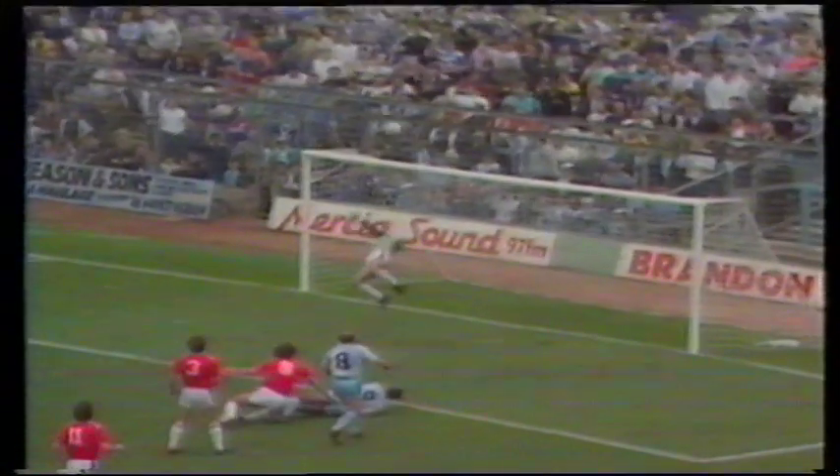Well Ray, I think most people fancy being a goalkeeper. But it became reality for Steve Gritt of Charlton Athletic, and he did pretty well. Yeah, I think it actually shows that most people could make great saves. The instant Steve Gritt goes in goal, the ball's played in — there's a very powerful header — but Steve Gritt's actually in the right position, throws himself, and just gets the slightest touch, deflecting it onto the crossbar. You can see saves like that sometimes on a Sunday morning in the park, but the great goalkeepers are the ones that do it consistently and also make fewer mistakes.